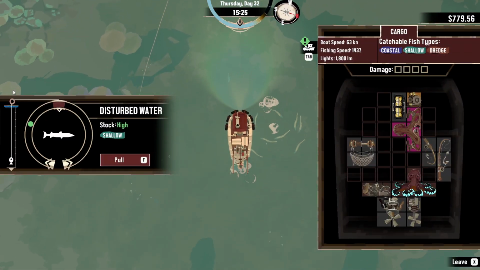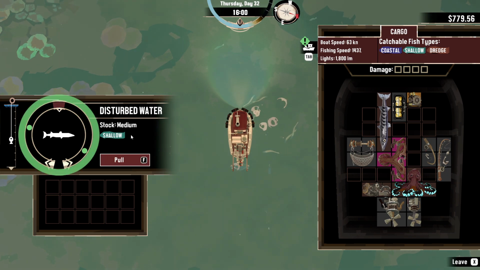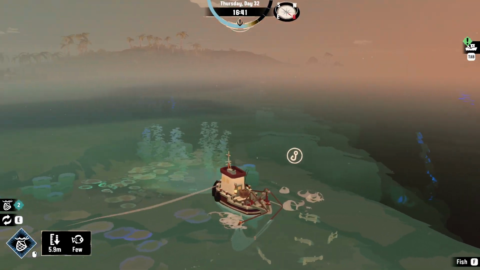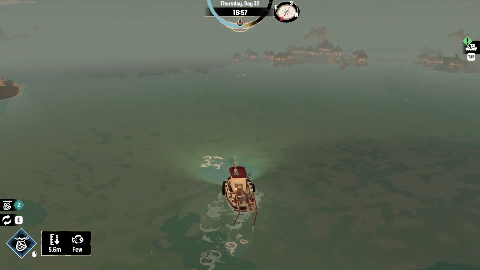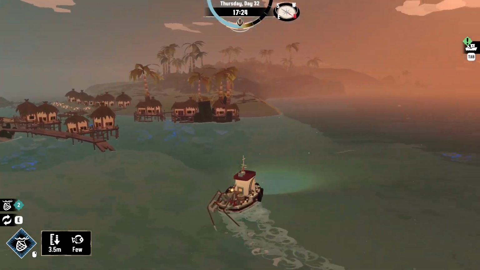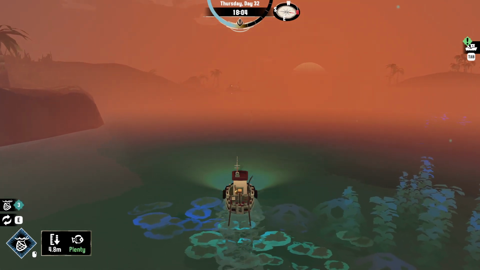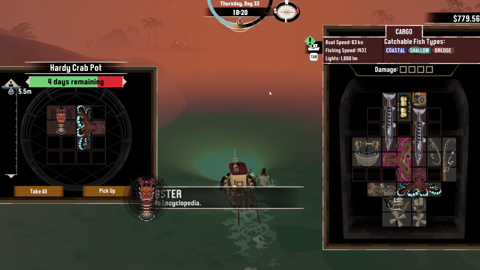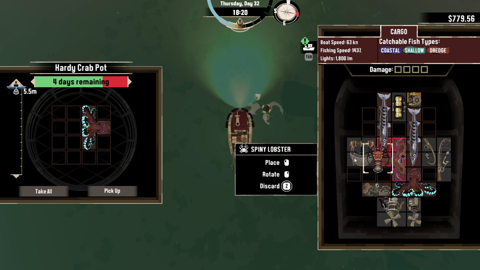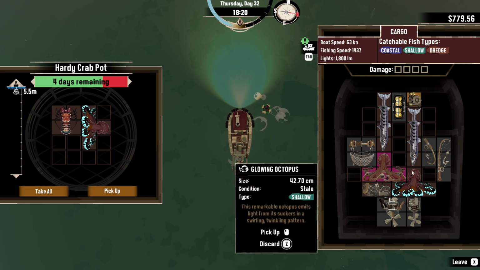Let's pick up a few of these while we're at it. These guys are too big for me to pick up. Yeah, as are those. So let's head over to the fish merchant lady. Oh, we can check what's in here too. There we go. A spiny lobster. I don't know how I'm going to fit you in there. Do that. Really doesn't help that much.